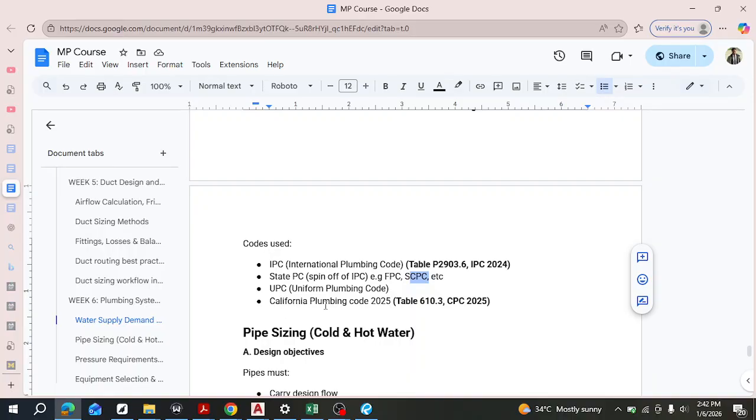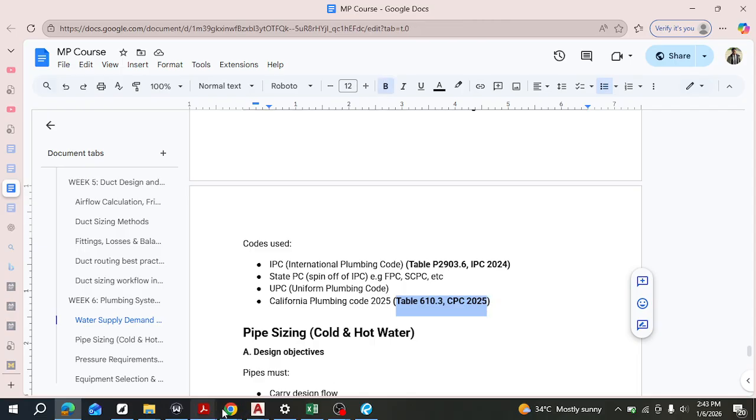And then you have the California plumbing code. California is a state in the US, but they don't always use the same plumbing code as the rest of the states, for reasons best known to them. In a lot of cases the values you have here are close, because anything that works in one place works in a lot of other places, but they have some stricter measures. So now to get the values for California, you have to look up this.